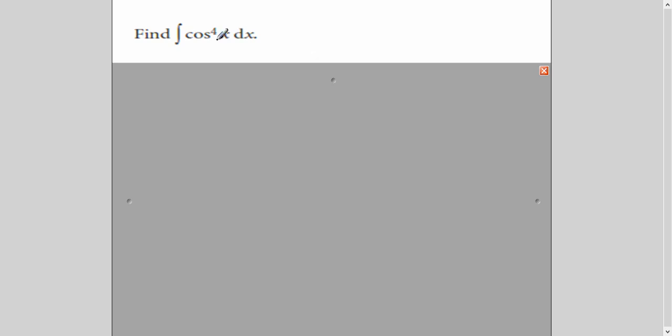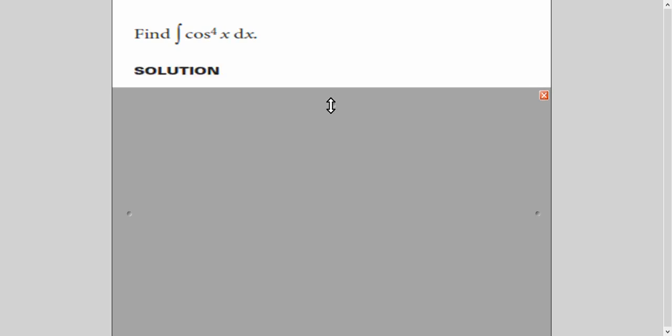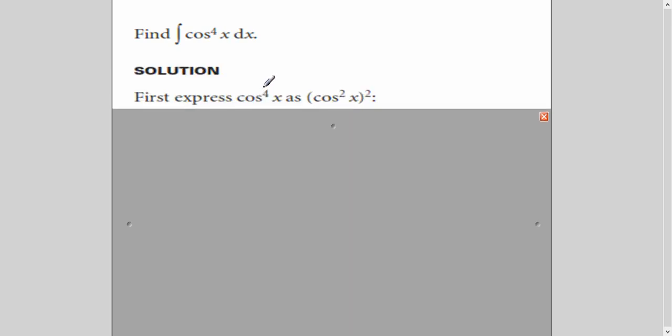Now let's see if it is cos power 4 x. Now this is a little tricky, but the technique is exactly the same. Cos power 4 x can be written as cos square x, all squared, because if you remember, when we write it like this, it means this thing. Some children misunderstand and write it like this, which is wrong. If it is power 4 here, it will be square because 2 twos are 4. Do not think it is x square. You will not apply the square on x. Do not make that mistake.